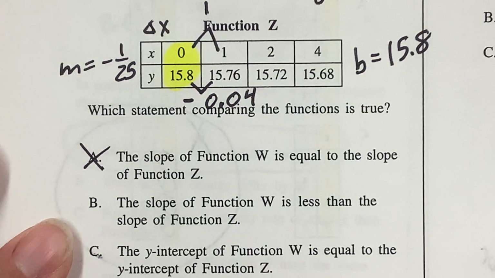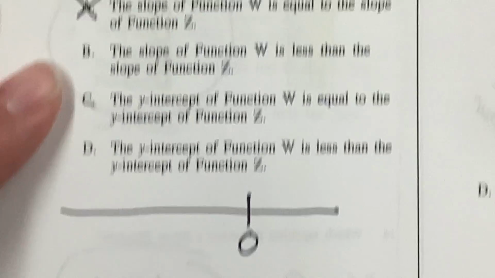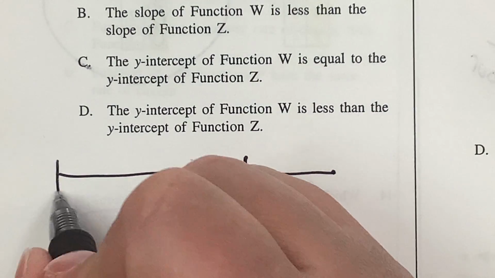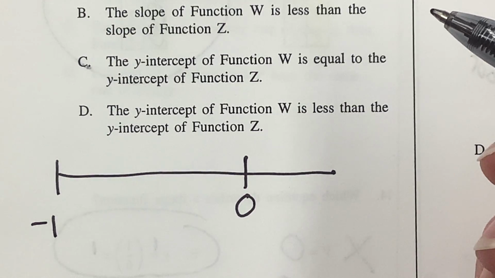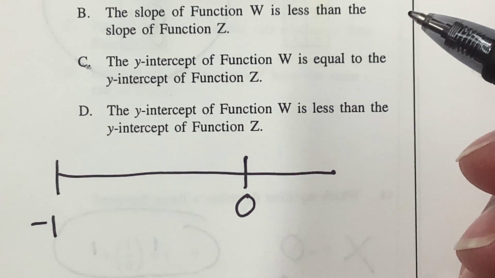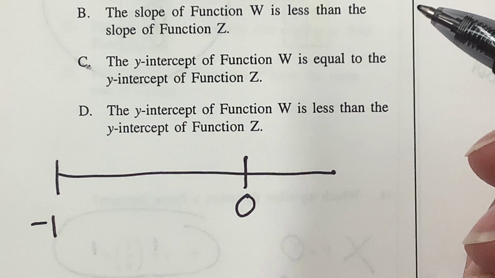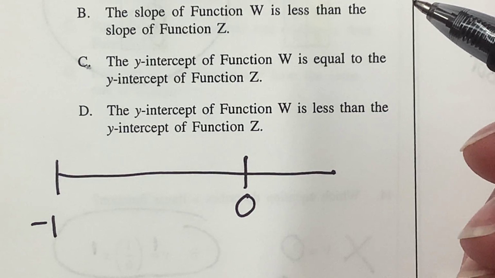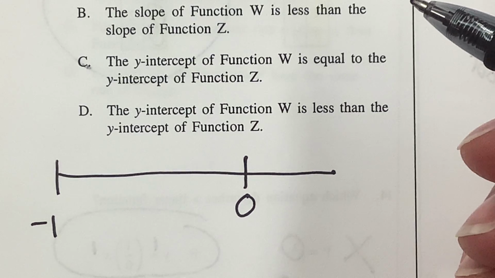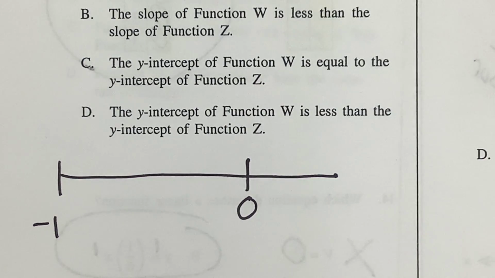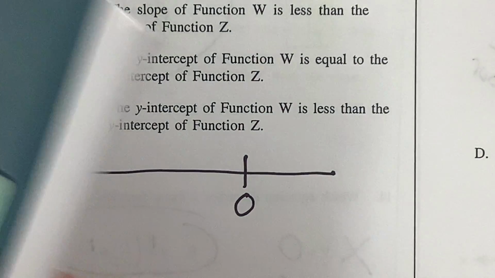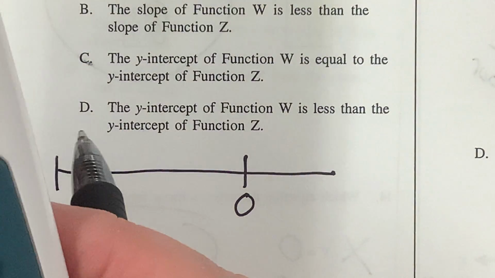Let's look at these two functions. So here's 0 on a number line. I'm going towards -1. Which would be bigger, which would be smaller? So I'm looking at -1/16 and -1/25. Now, normally 1/25 is smaller than 1/16. But the problem is these are negative numbers. So which one's going to be closer to 0? I say we change them both back into decimals and compare the decimals because that's usually easier to compare.